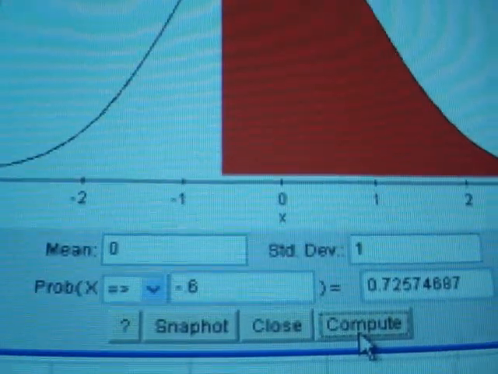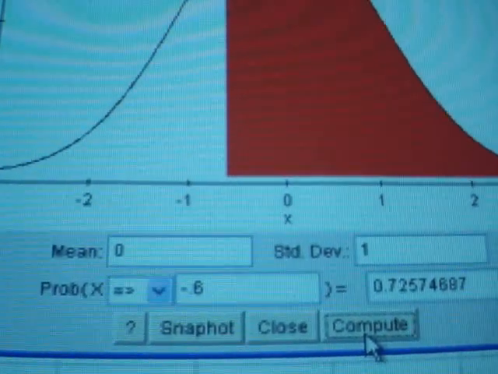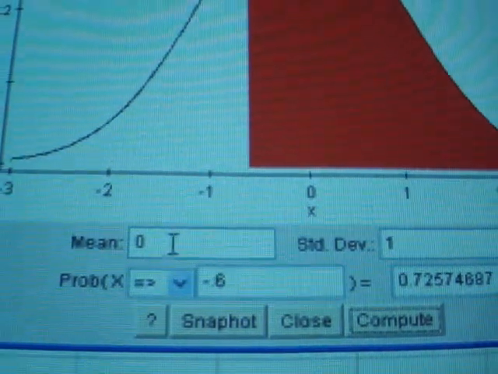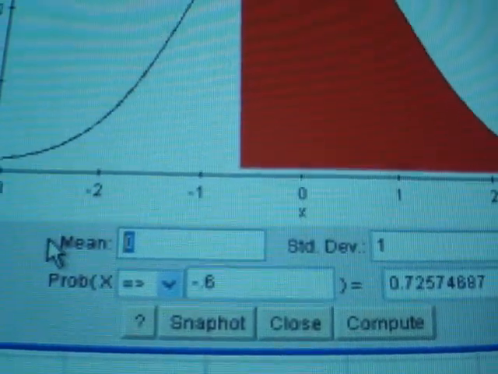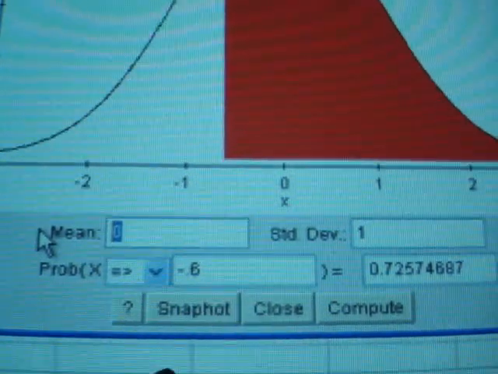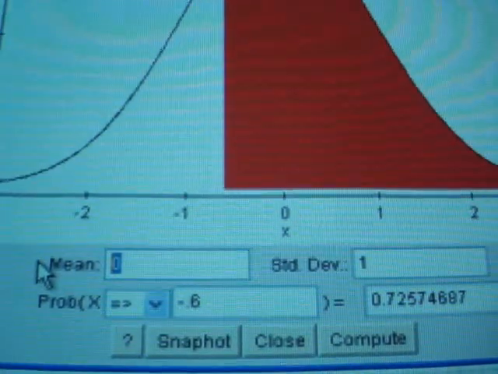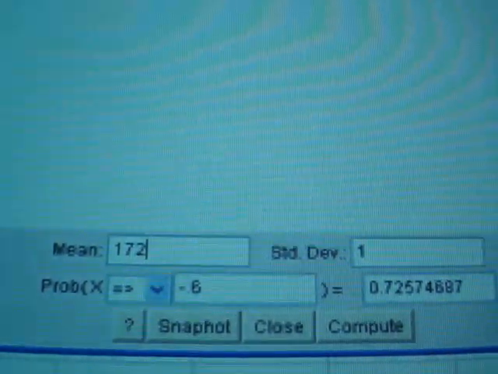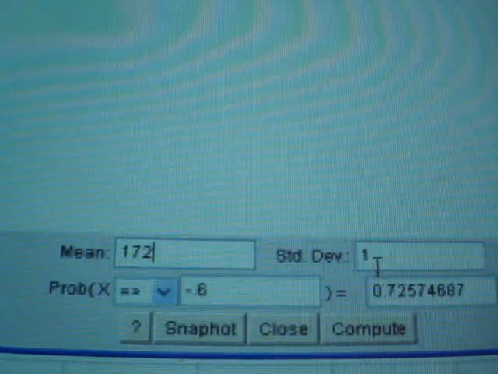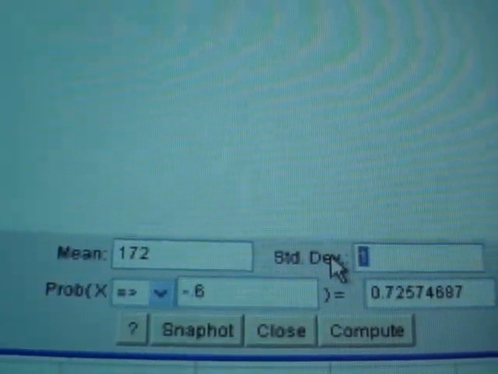If you, and I believe this is the way that MyStatLab wants you to answer it, if you wanted to do this a little bit more efficiently and maybe a little bit more accurately, what you would do is say that a random variable has a mean of 172 and has a standard deviation of 8.3716.